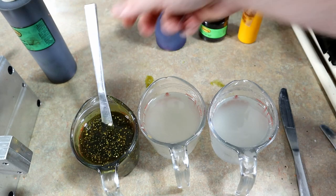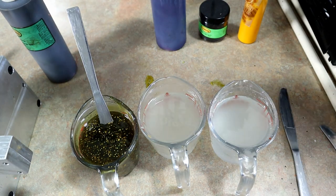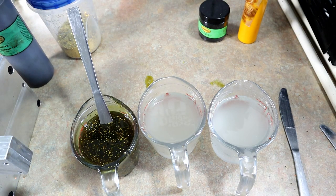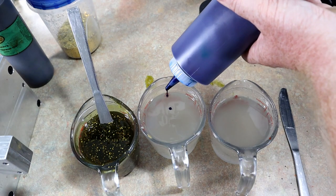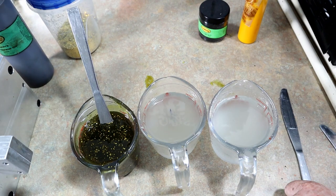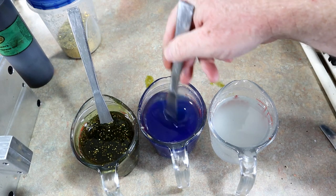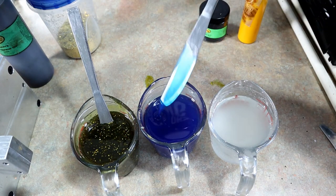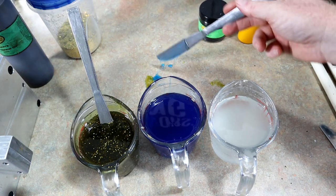Minus the whole center color we're about to do — which you can see in the background is blue. Similar to the crawfish color we did in our very first triple injection video, we're going to hit the center with some blue. I think it just works too well to not throw some in there, especially if you've got a crawfish pattern on your mind. I definitely think you need some sort of blue in the mix.